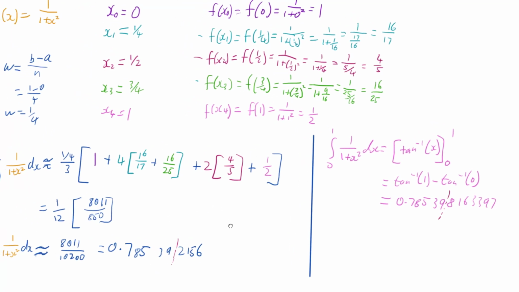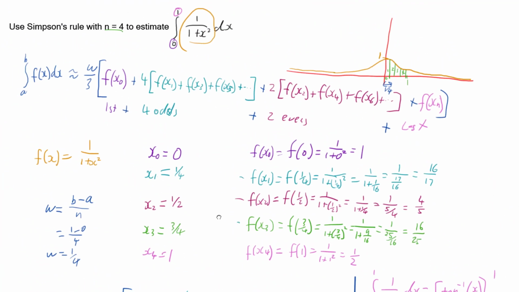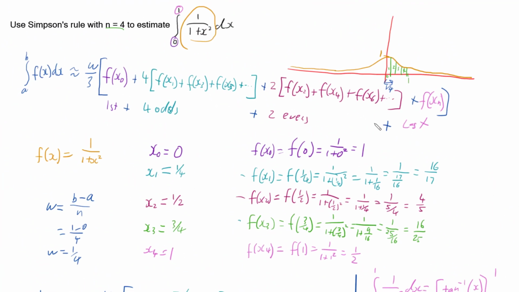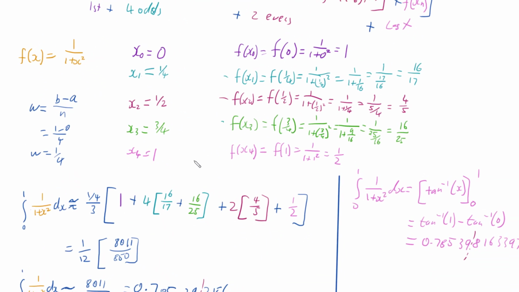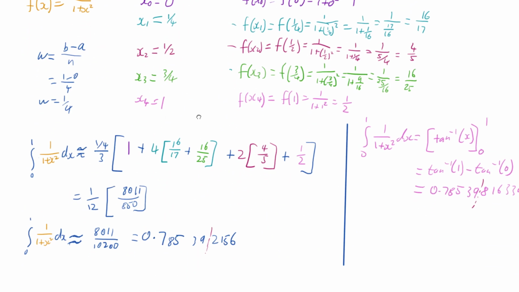So the Simpson's rule, which uses this approximation to find the area underneath the curve, is the width divided by 3 times the sum of the first plus 4 times the sum of the odds plus 2 times the sum of the evens plus the last term, which if we work it out for our function, which we did for 4 steps, which had a width of a quarter, we put them all in, worked it out, and we got a reasonable level of accuracy.